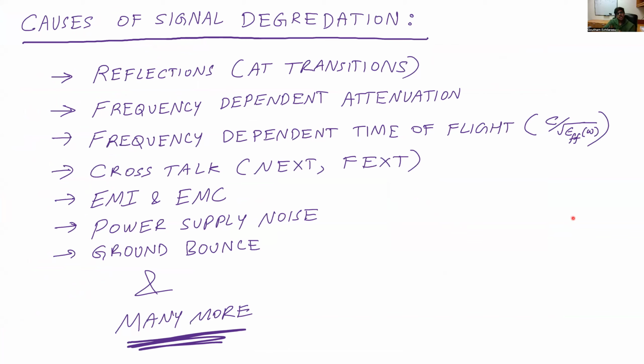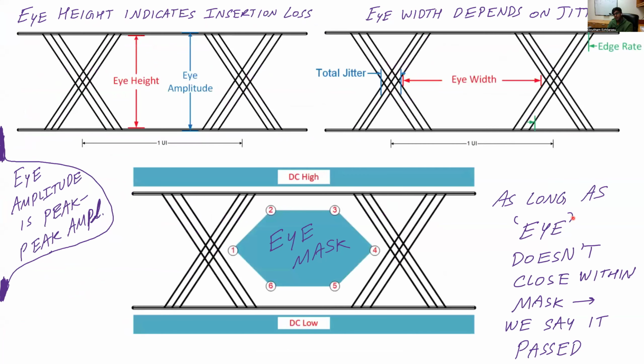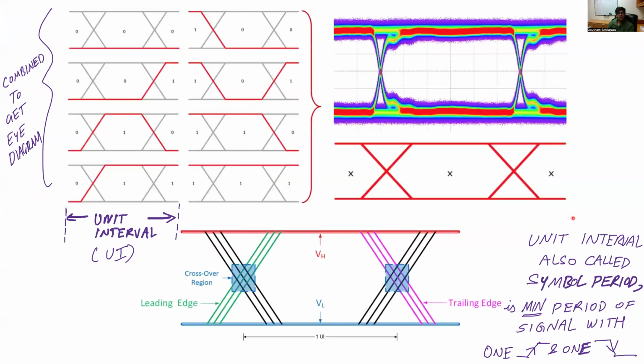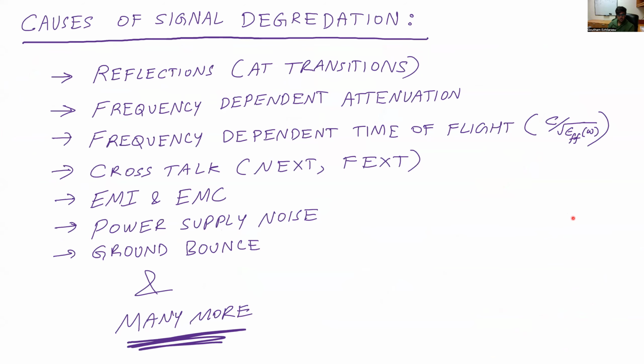So now let us go over the various causes of signal degradation. We talked about how we can diagrammatically represent what signal distortion in a link actually is. We talked about the fact that the digital signal sent from the transmitter side is quite broadband, and therefore this broadband signal is going to have various frequency-dependent distortions as it travels through the link. And therefore, the signal received at the receiver side is going to be quite distorted. So now, what are the various causes of the signal degradation?